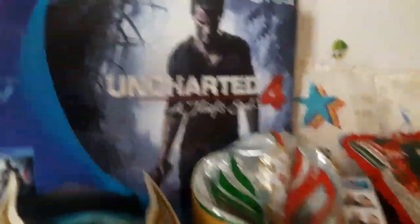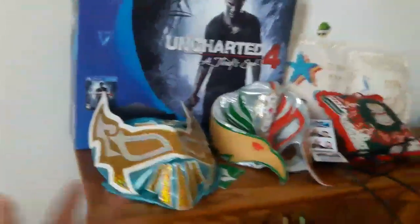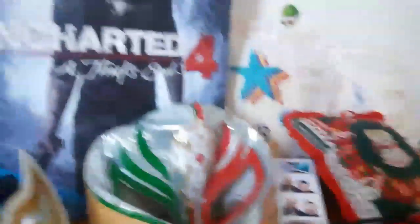Over here I have my nail clippers and my Liberty Superstars. I changed it up when I remodeled my room. This is my playhouse — even though I haven't used it. Here are some more stickers, and here's my Uncharted 4 PS4 box — that rhymes, PS4 Uncharted 4. Here are my wrestling masks: a car mask I bought in Mexico and the Rey Mysterio mask I also bought in Mexico.